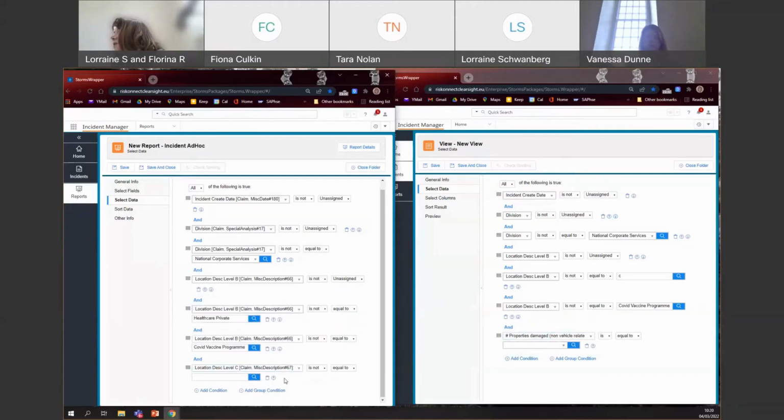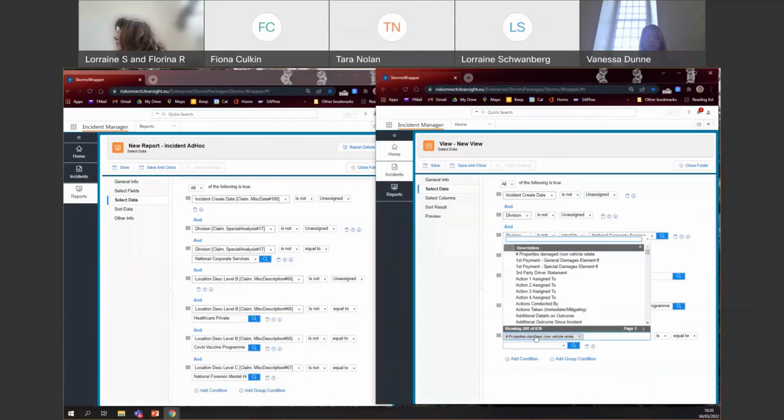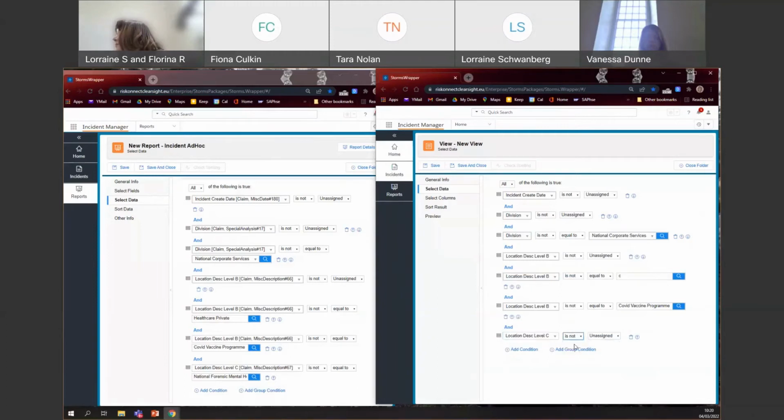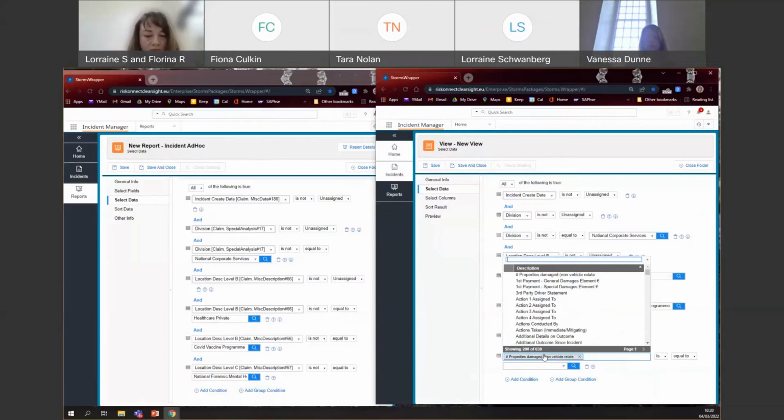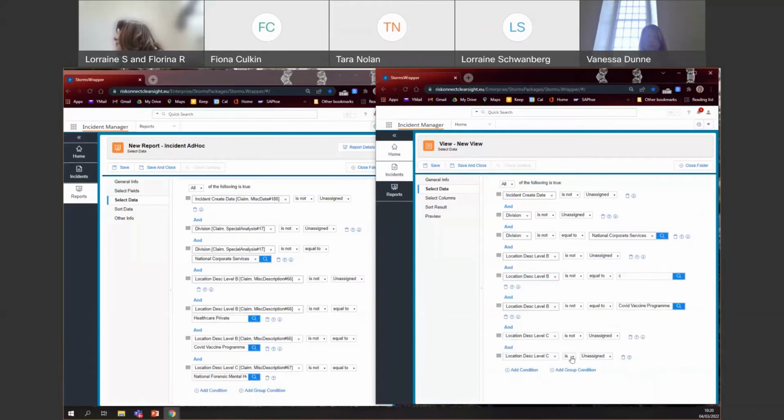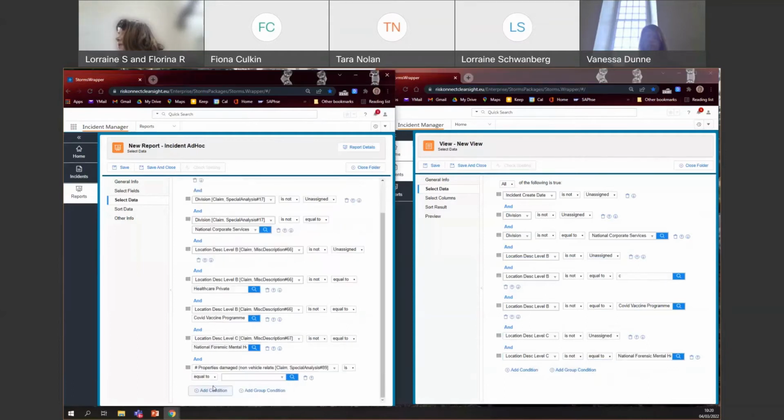So we switch to C. Okay, and I need to add the unassigned here as well.